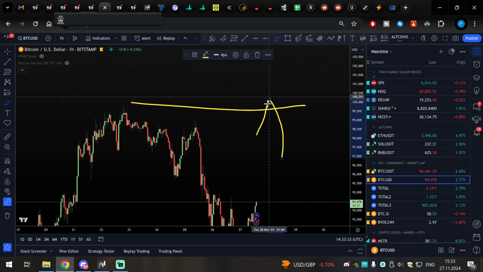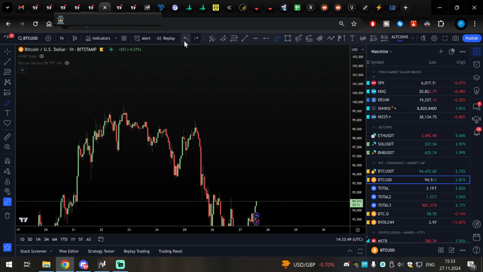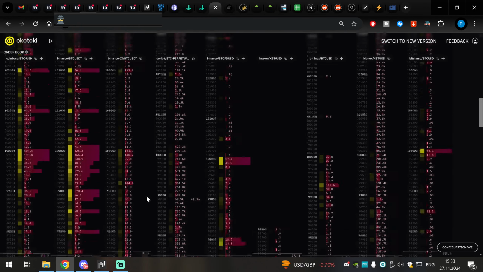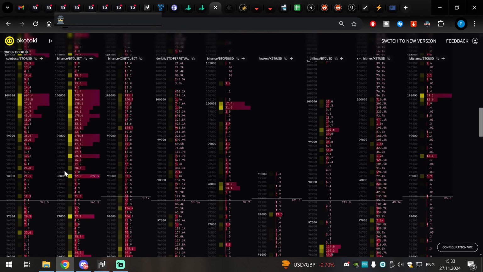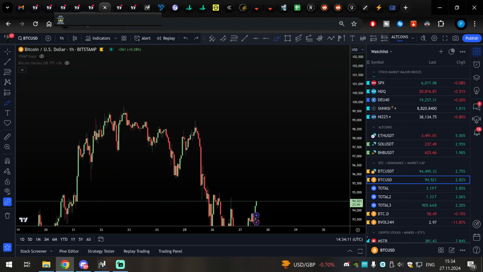I want to see a quick move above, spend a little time above and take out maybe $600 above 100,000, or $300, and then move to the downside. That's one of the scenarios. If I see we are doing a massive breach to the upside and we are hitting all those big selling walls, let me show you them. Yeah, look at that. 100,000 is still heavily protected. Hundreds of millions on the short side. If I see all these walls taken out, then we will very likely be moving into Bitcoin trading at 100,000 and above.